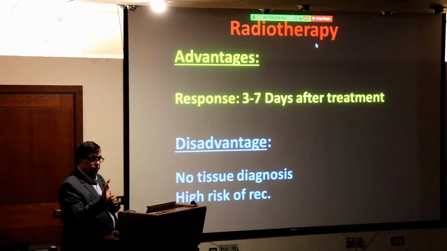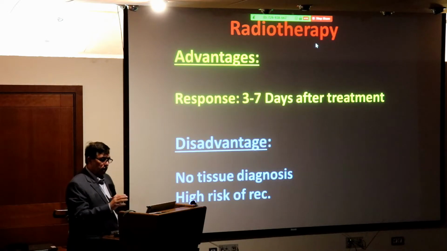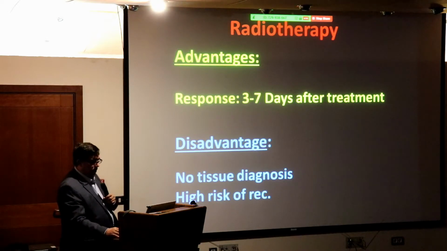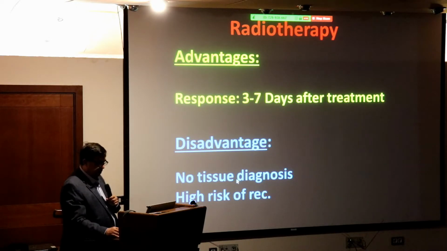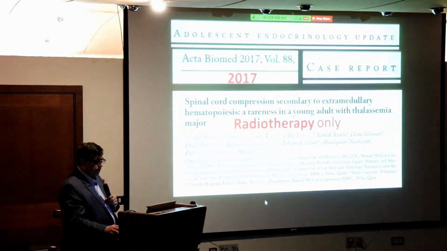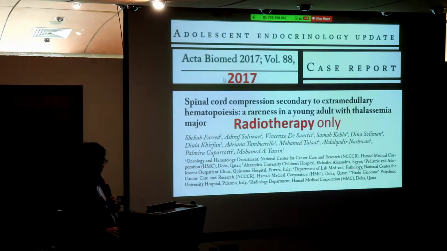Radiotherapy. Some people just treated spinal cord compression by radiotherapy, and they claim that they have good response within days. Disadvantage, you don't know what you are dealing with, there is no histology, and there is high risk of recurrence. This was a paper that treated their patients only with radiotherapy.